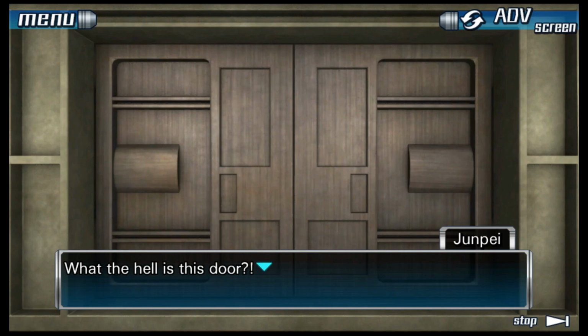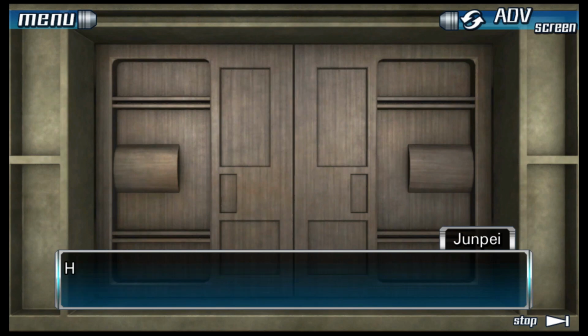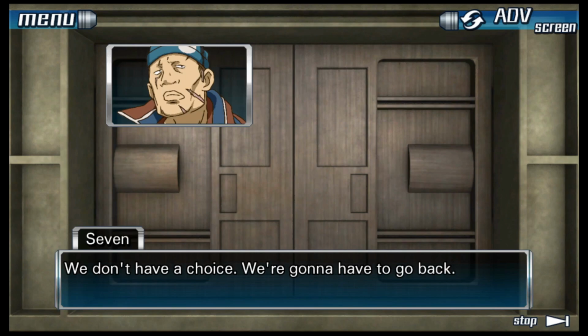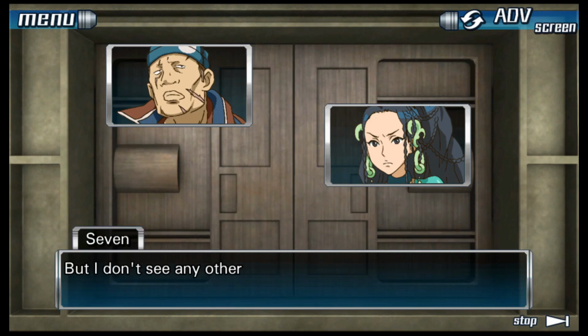What the hell is this door? I can't see anything that looks like a doorknob or switch or lever or card reader or anything. How the fuck are we supposed to open this? We don't have a choice. We're gonna have to go back. No, I'm not going back there. There is a murderer back there. But I don't see any other doors.